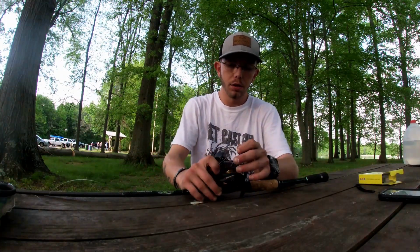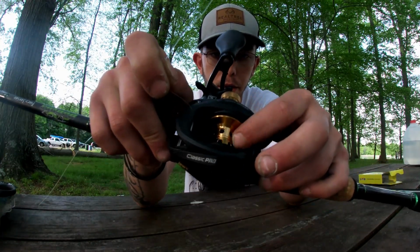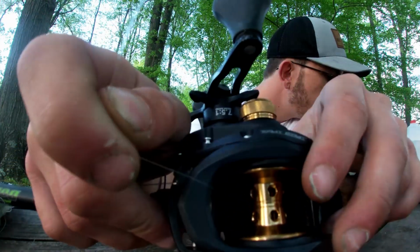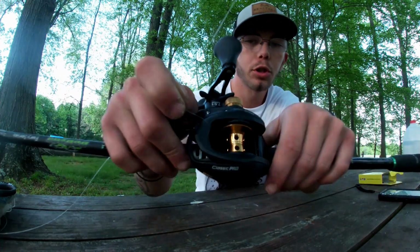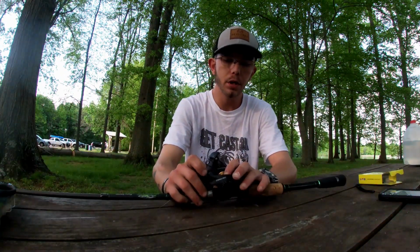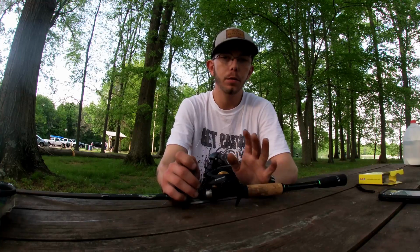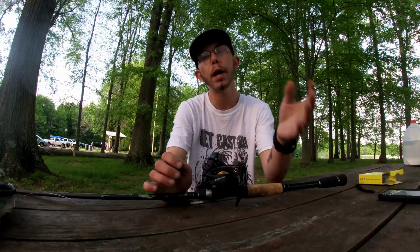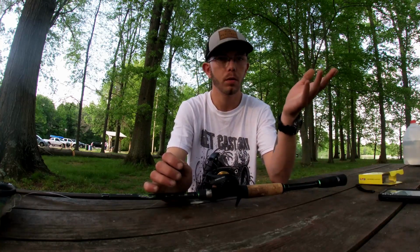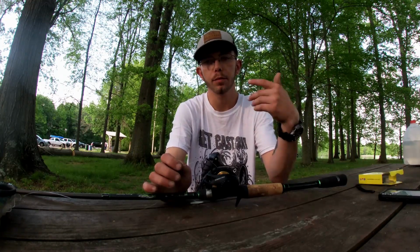Now, some reels will have these little holes in it right here, if you guys can see that. And if you're spooling braid and you don't have these holes, you need to use some kind of backing. I would suggest using mono, but you can use whatever you want, it doesn't really matter. Use some backing like fluorocarbon or some mono. Basically what that's going to do is keep your braid from slipping on your spool.